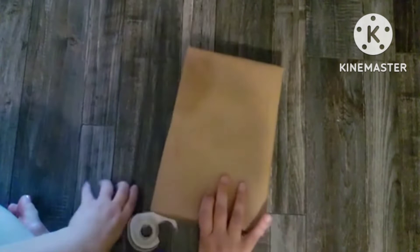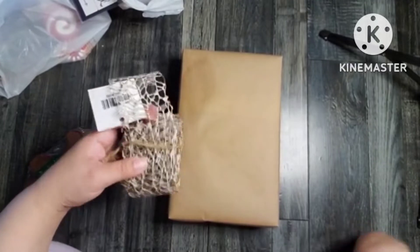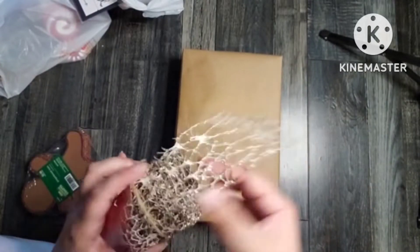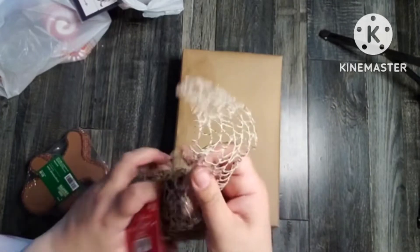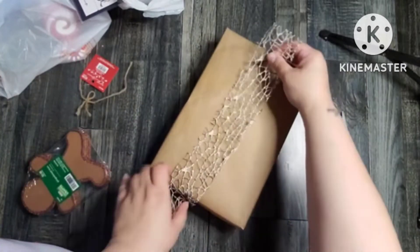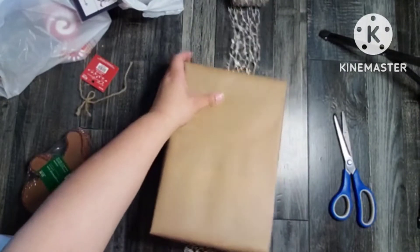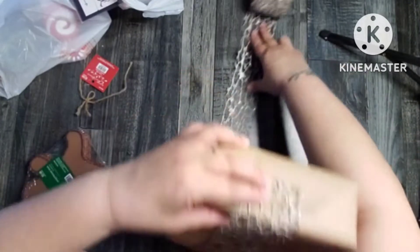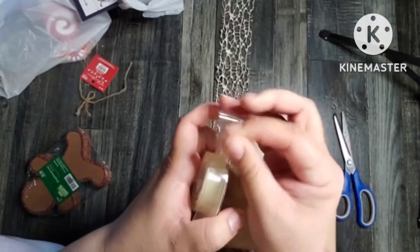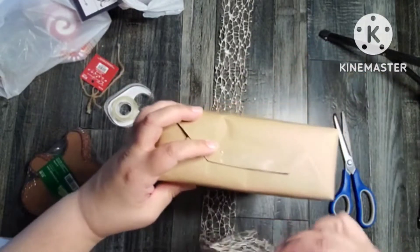I really enjoyed wrapping gifts. I haven't wrapped Christmas gifts in a long time — my daughters are older, so most of the time they just get money, and when I give gifts to family it's normally in gift bags, which are so easy. But I have this ribbon — it is so pretty, kind of woodsy. I actually got it from Hobby Lobby; it was $7.99 originally, but I got it a few years ago and it would have had to have been on the 75% clearance, because this isn't even something I would buy at 50% off.